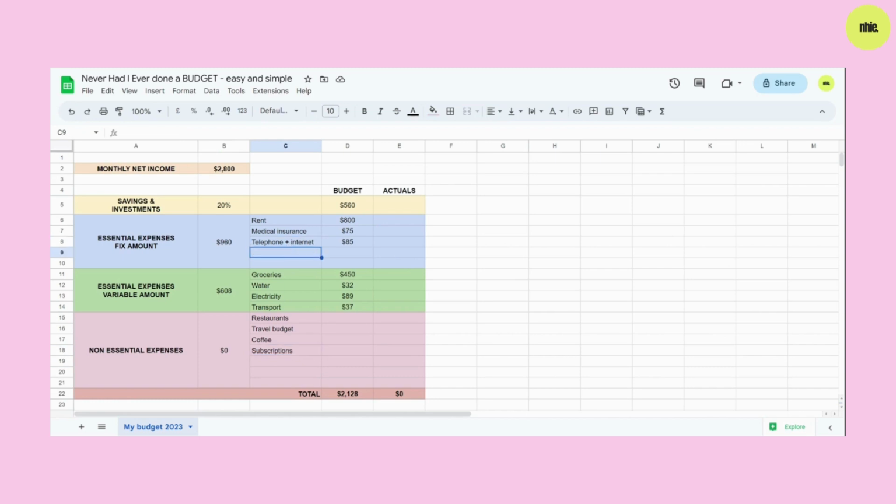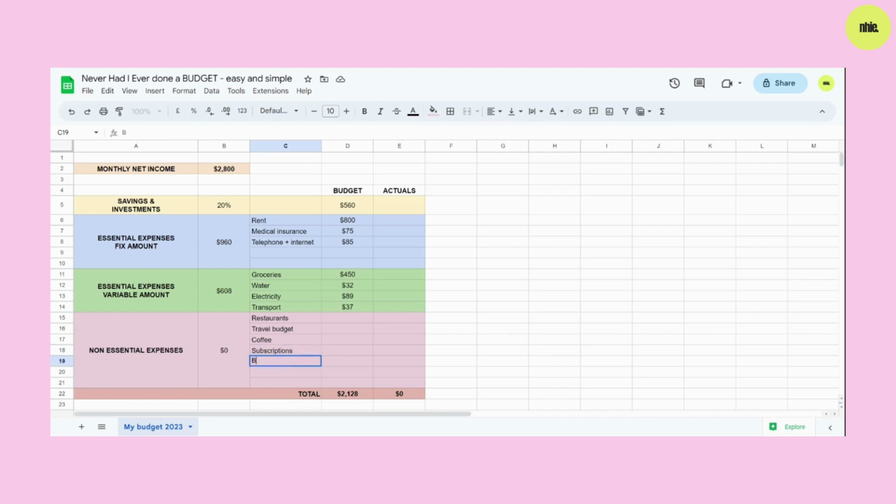You know how much you are paying every month, and it will be an essential expense because you will be paying that subscription for work, so for getting your income. So that's an essential expense for you. In my case, it's Netflix, it's Spotify, so it's not essential, meaning that if I need to cut some cost, I can cut it from here.